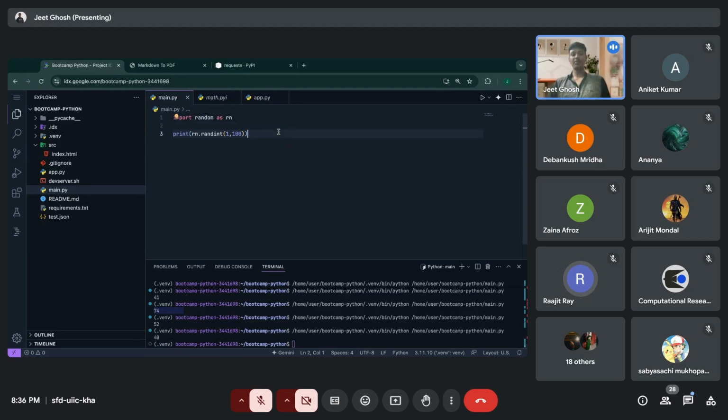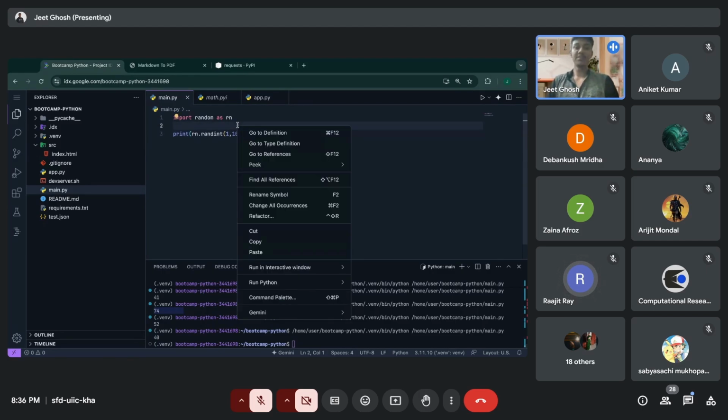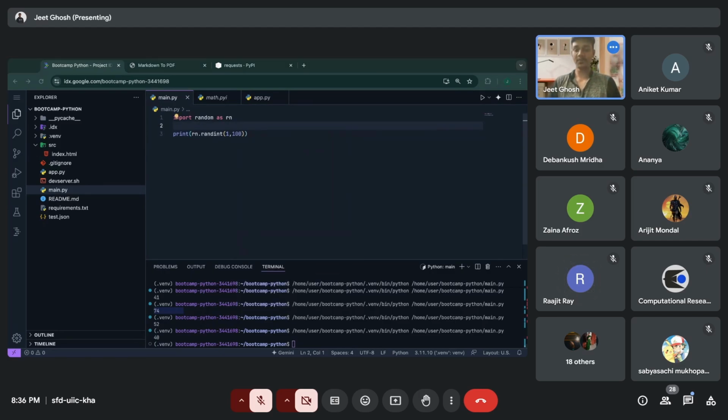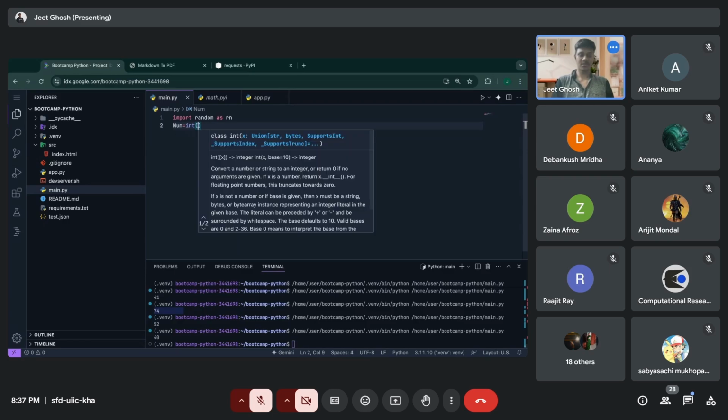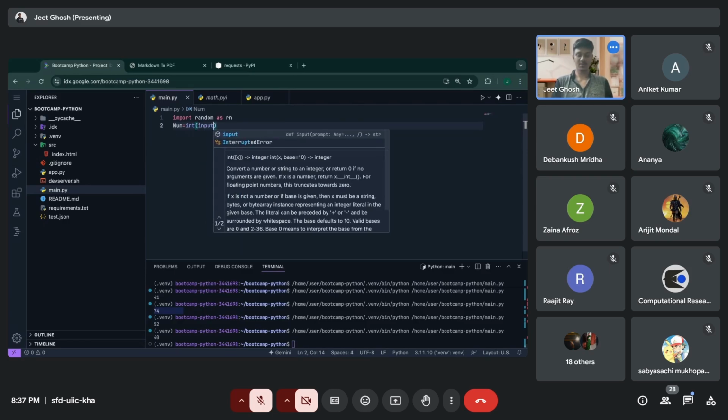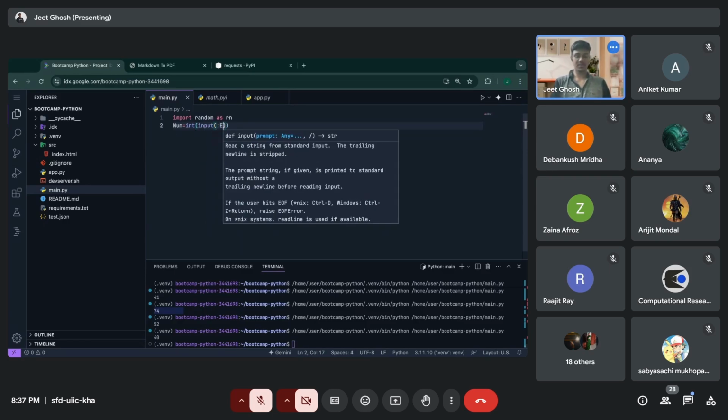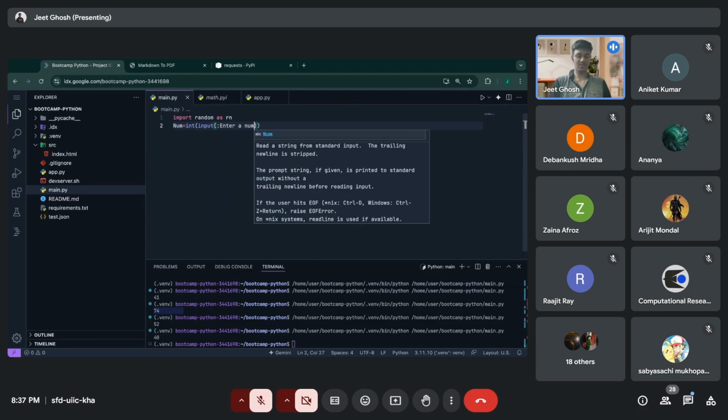So what we will do is make a random number guessing game using this random library. We'll build it now. What we'll do is take an input first: input, enter number.